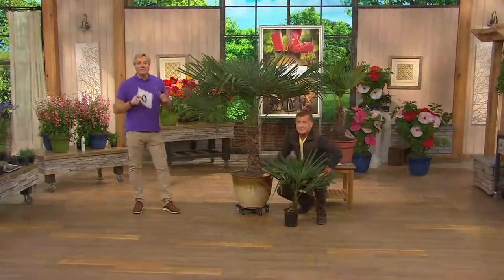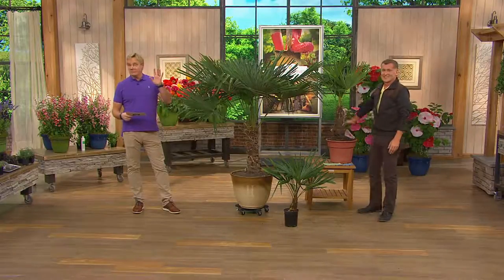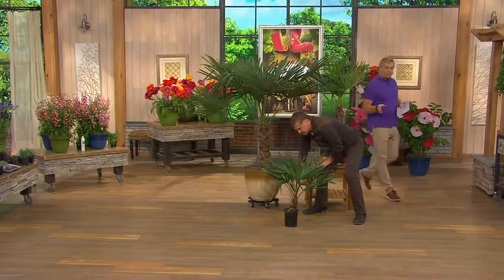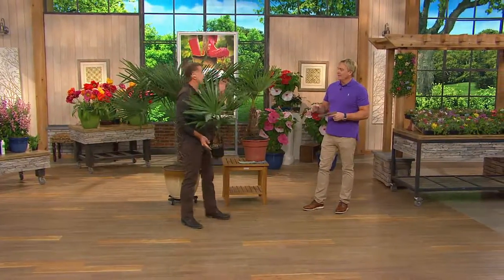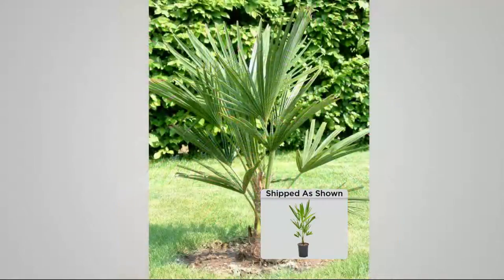Only quantities of the season. Is that right? Only quantities of the season now available. So if this sells out — why are these maybe tough to get? Because we don't send you out little ones; you need another three years. We're not giving you a little liner that we just potted up last week. Everything we do, we fertilize it and grow it for years.